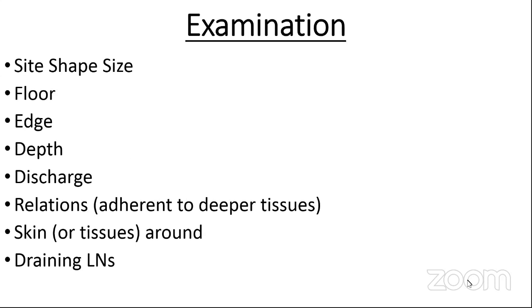Now, examination of an ulcer, you must remember all these points. When you talk about examination, you cannot just say the site of the ulcer is on the thing. You must be able to talk freely and continuously. There is an ulcer, how many are there, single or multiple, and where it is exactly situated. Now, site is an important thing. Depending on the type of ulcer, usually the site is made out.